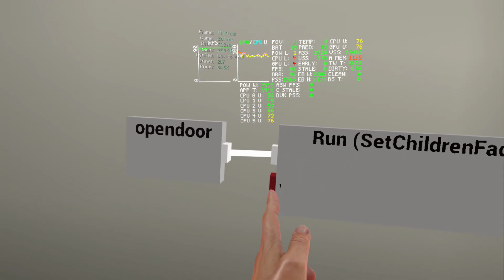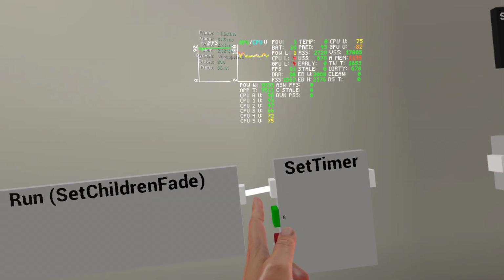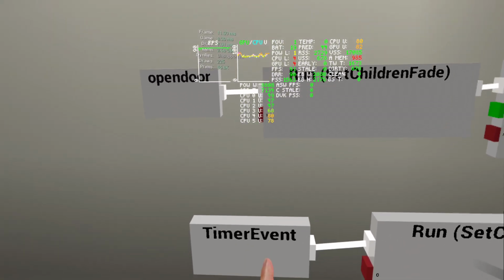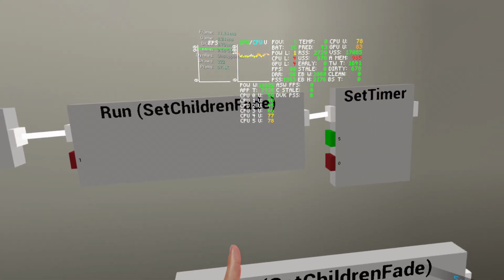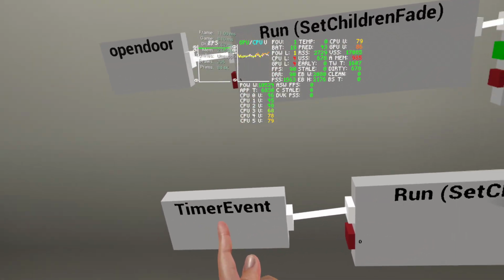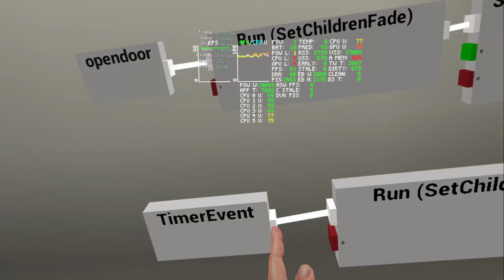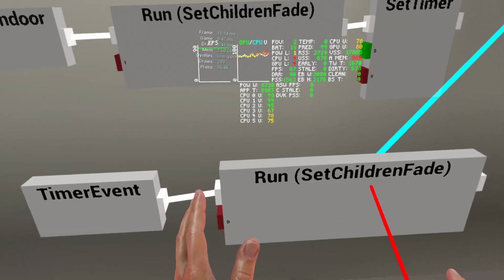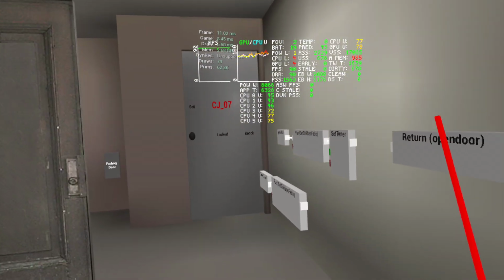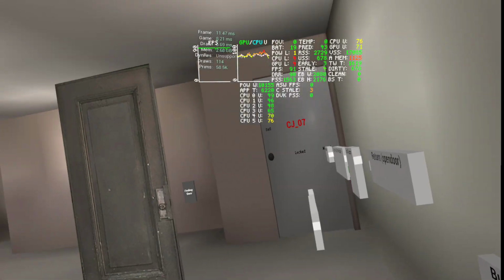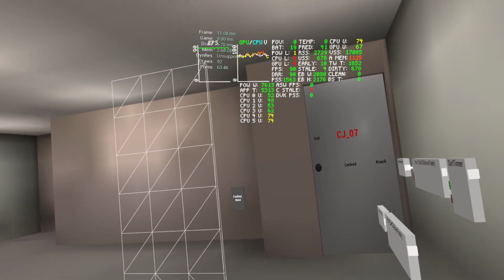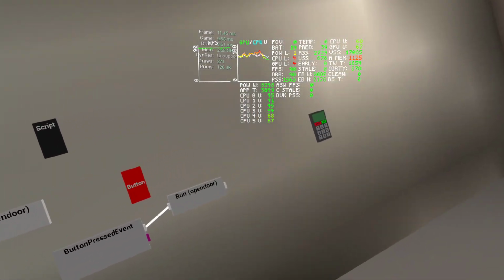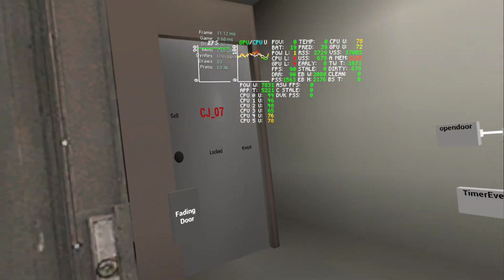Because it's set to 1, it then tells it to start a timer, and in 5 seconds you're going to run the timer event here. Once 5 seconds has passed, this thing's going to run, and then the pin jumps over to here and says 0, which means don't fade at all. So now we can test it. If I click it, 1, 2, 3, 4, 5, yep, and it fades. So yeah, that's basically how you do that.